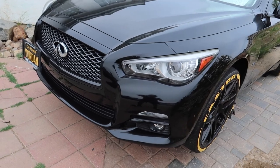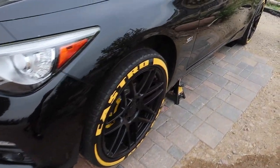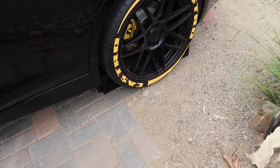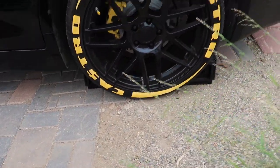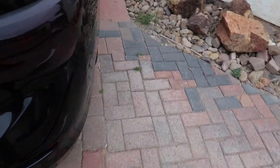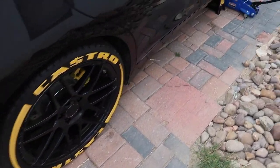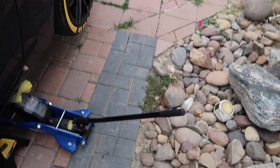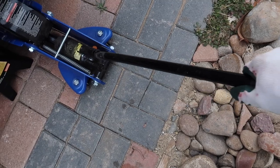Alright guys, we got the car up and I just went ahead and threw some extra wheel chocks on there, so we have some on both sides. And I did the same thing over here. And then I also just left the floor jack there just for some extra support. You guys can never be too safe. Let's get that out of the way.